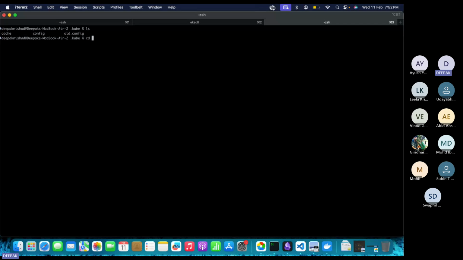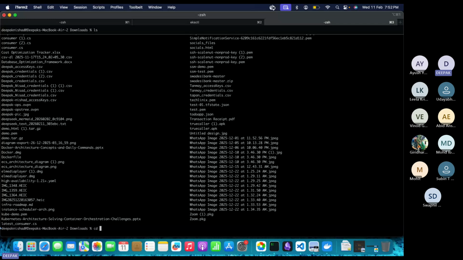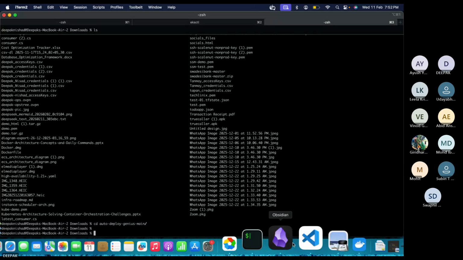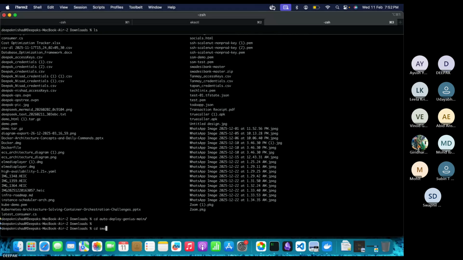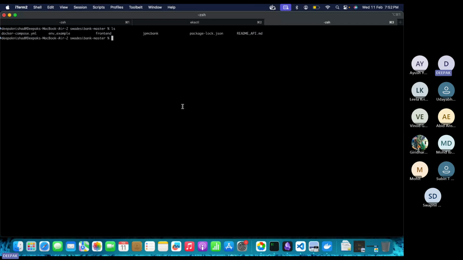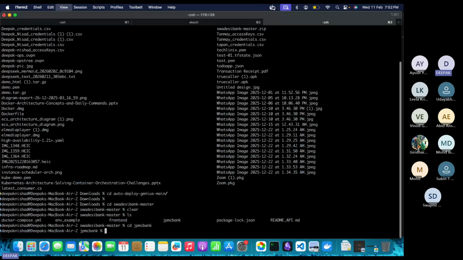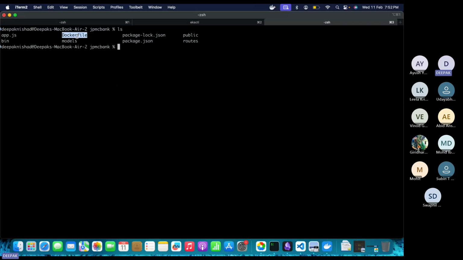But let me go to the document, the download, and then let's go to the backend. If you see here, the Docker file.